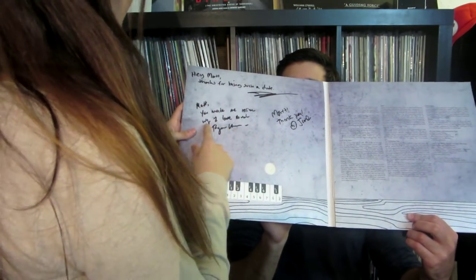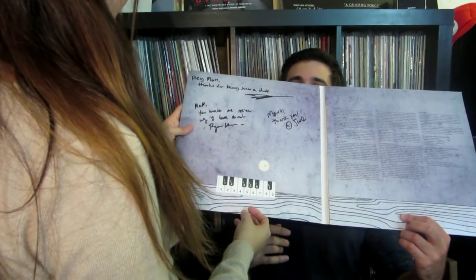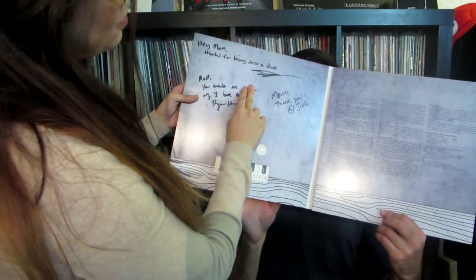And they gave you a thanks. Thanks for being such a dude. Yeah, I got it signed. Matt, you made me realize why I love music. Dude, I'm your number one fan now. This band should be blowing up any day. They're about to release their next album. They just released an EP. New album's coming out hopefully this year. Wow. Get them on your radar. If you ever see one for a reasonable price online, grab it. There's a piano in it. Dude, I don't want any of my records anymore because I just want this.